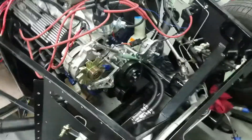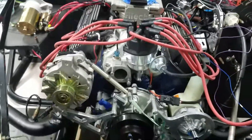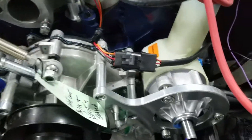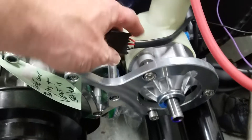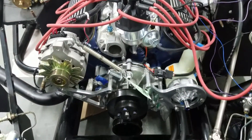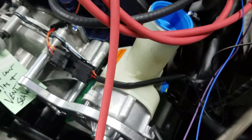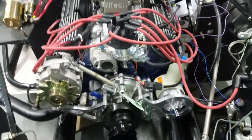The alternator belt, water pump and power steering — the belt is not on there. The coolant obviously is not going to be going on. This power steering pump is loose right now. I still need to put on the pulley. I'm just going to take it off and paint it, take it off and get the fittings I need in order to tie it into the power steering as well.